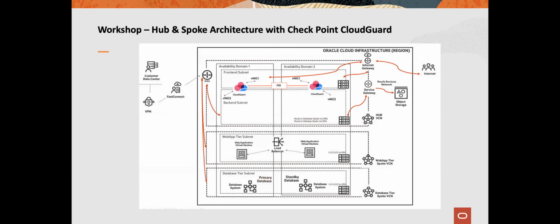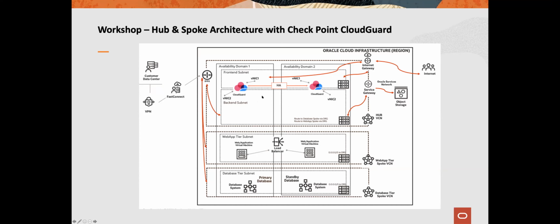All right. So how will the architecture look? As I mentioned earlier, we're going to deploy Check Point in HA cluster mode, high availability. So we're going to deploy 2 firewalls. One is CloudGuard 1, which is the primary firewall, and CloudGuard 2, which is acting as a secondary, passive firewall. As you already know, Check Point requires at minimum 2 VNICs as well as 2 subnets. Using 2 VNICs, you can achieve a cluster. You don't need multiple VNICs.